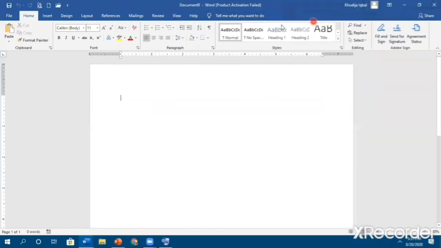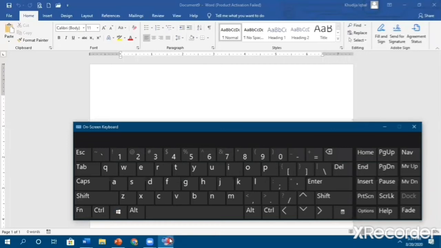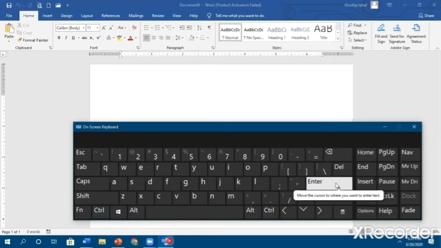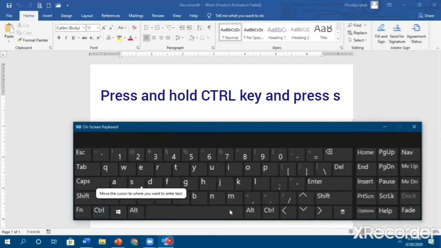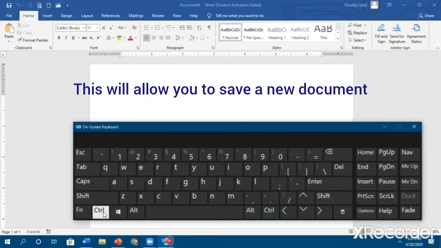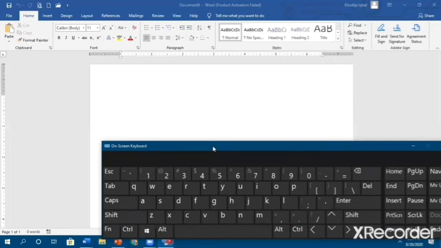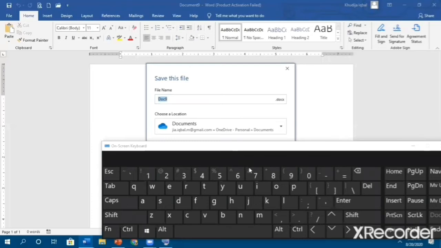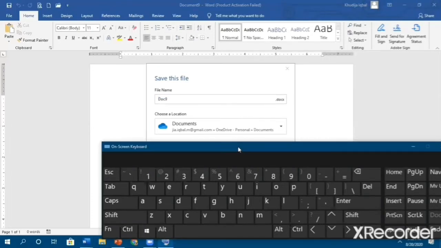And you want to save it, the second method is that you can use a shortcut key, that is Control S. In this way, you can save your document.